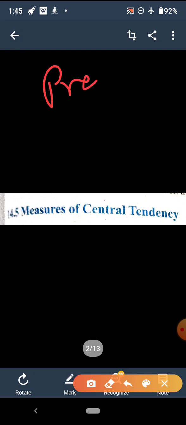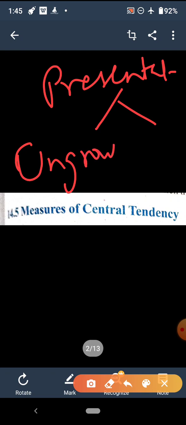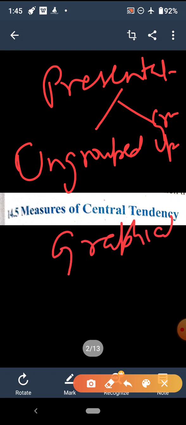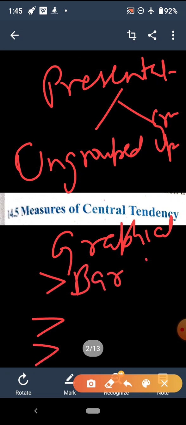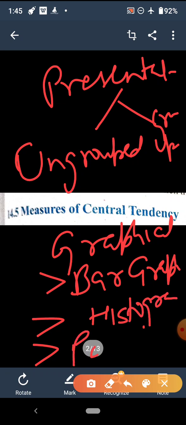Beta, in the earlier videos we have studied the collection of data. Data is collected in 2 modes, primary data and secondary data. If we have collected it originally, it is known as primary data. If we have collected it from someone else, it is called secondary data. Then we studied the presentation of data: data can be presented by an ungrouped frequency distribution table, or by a grouped frequency distribution table. Then we studied graphical representation: the bar graph, the histogram, and the polygon.